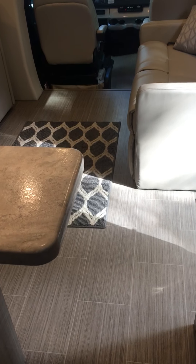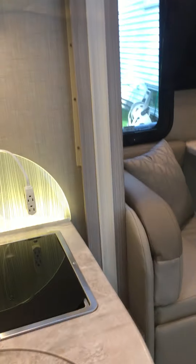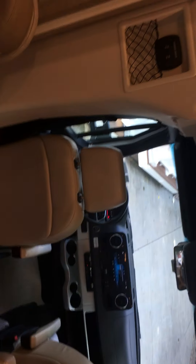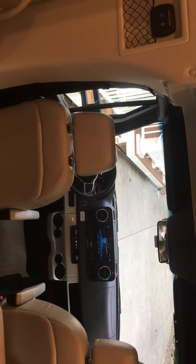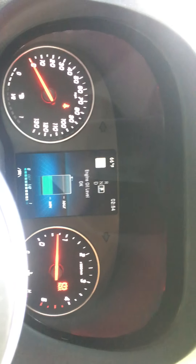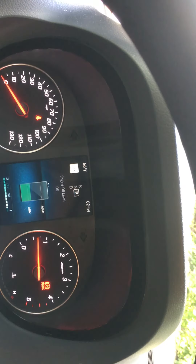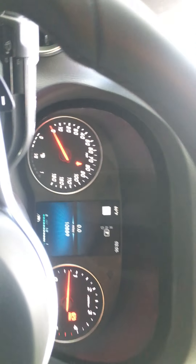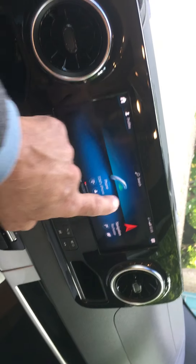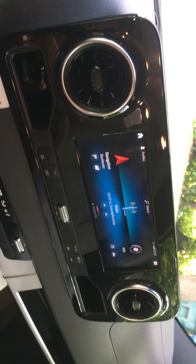It's got luxury vinyl flooring – very durable, clean as can be. There's your charging station just behind the driver's seat, and there's also an outlet below the cup holder. There are eight cup holders in the front of this vehicle. Here's the dash – there's our mileage at 10,889 miles. There's your widescreen where you can do navigation. You can also change it at the dashboard or use your finger to move it around for a serious radio and navigation experience. You can also say 'Mercedes' and ask her a question.